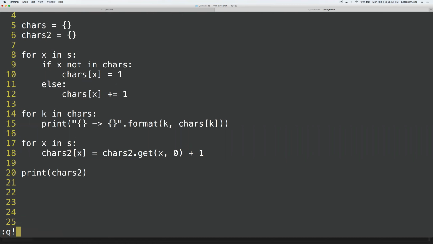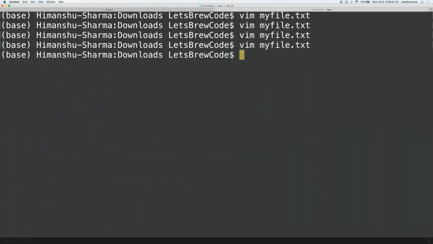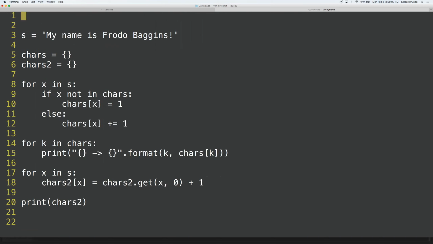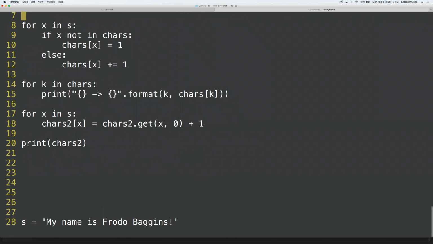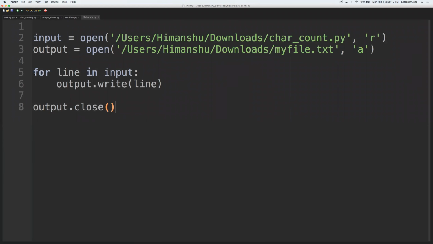Finally, let's just quickly append stuff. So let's say you do this in the append way. You run this, and you come here, you check that in the end the stuff is appended. So now the file is rewritten. But for all your practical purposes, you can just read the whole file.